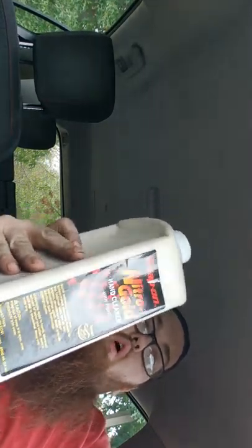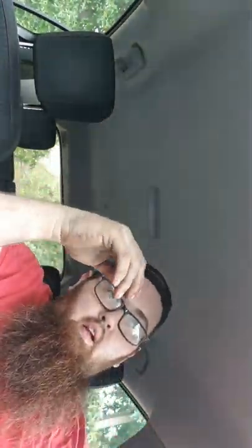Next up, guys, is the one and only Nitro Gold Snap-On Hand Cleaner with Fibrile in it. This stuff right here is the best to have because it just works the best. It's gritty and everything like that — it gets into the grease on your hands, and you can see my hands are dirty right now. Pretty much this stuff really cleans it off. Whatever the Renegade soap is not getting off, the Snap-On soap will definitely get off, which is why I like it. It has soy protein in it, and this stuff right here is the best in my opinion. I love this stuff. Pretty much whatever needs to come off, it takes it right off.